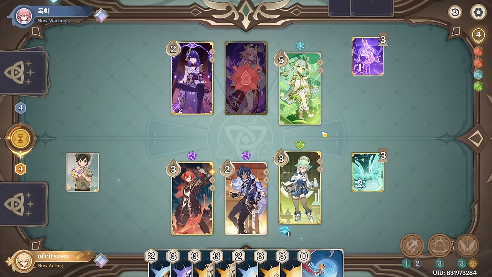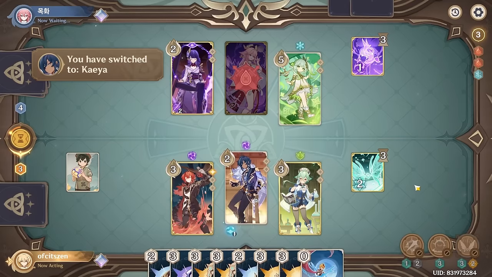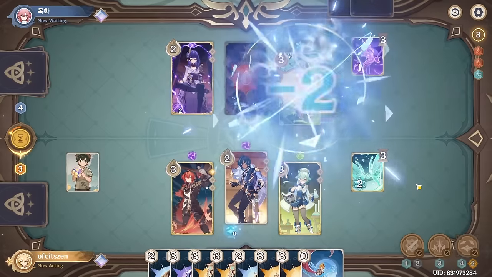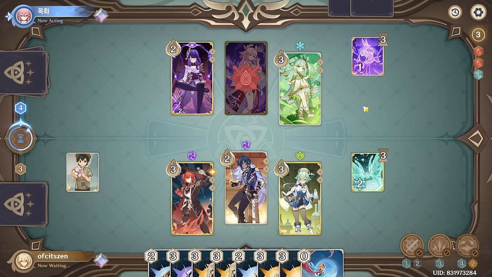Okay, now we switch to Kaya, right? Yeah, in one-shot range. The Kaya. Again, they got food. They could use food and then heal up. That'd be pretty bad for me, I guess. But I have to take my chances here. Go on, kill Kaya. He's all yours.